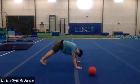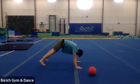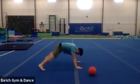Hands on the ground, straddle together, bounce on those feet. It's kind of like our heel stretch, but we're bouncing off. We're pushing off our feet. Keep your back straight. And stop. Stretch.